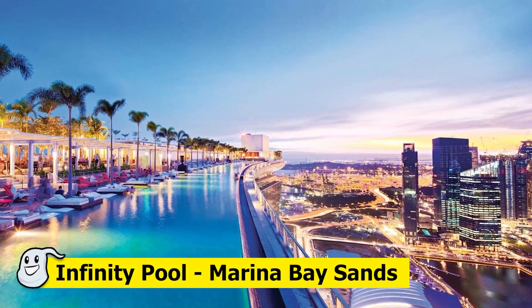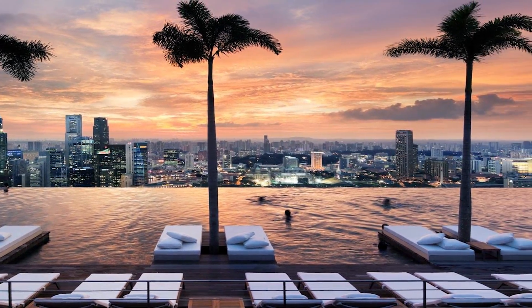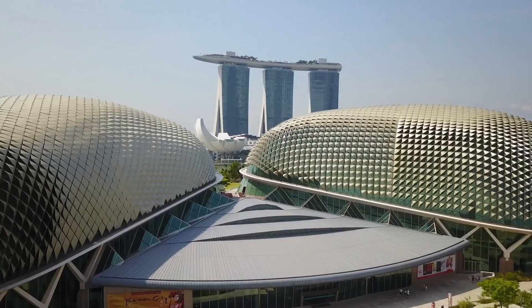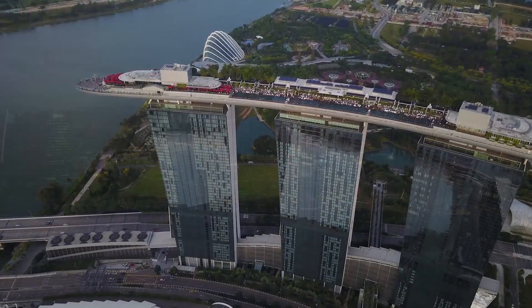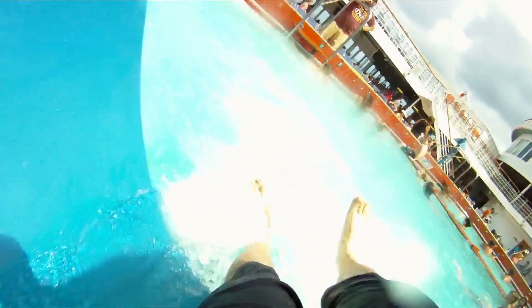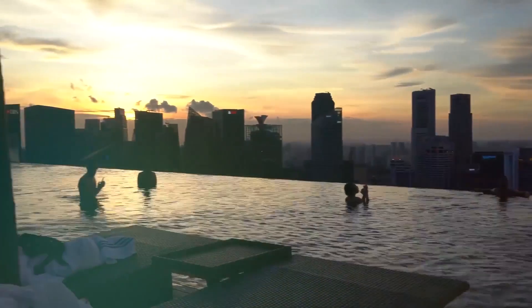Number 9: Infinity Pool at Marina Bay Sands. This impressive pool is legendary for its amazing skyline view. The resort has come to be the most recognized character in the Singapore city skyline — not just a destination, but a mascot of Singapore's modern, lavish urban culture. Marina Bay Sands Sky Park sits 57 stories above the street below, its 500-foot length spanning three separate buildings. The design is pure luxury: you can enter the pool descending classic steps, and you can get out of the water by hopping directly onto one of the loungers that project right out into the water. Whether you're swimming or just admiring the view, it's hard to take your eyes off the water's edge, blending seamlessly into the sky.